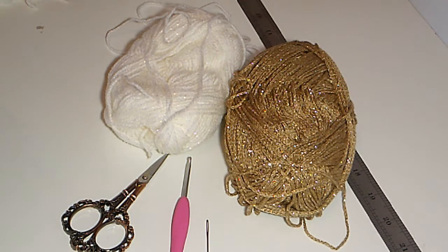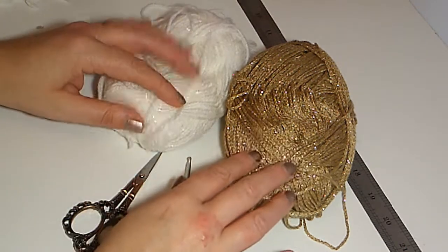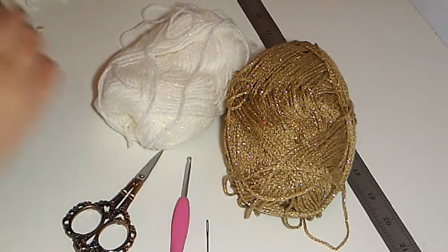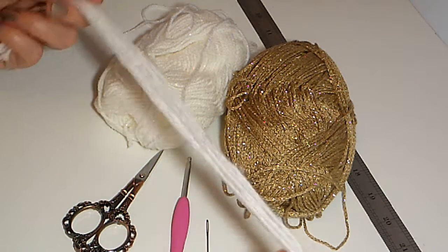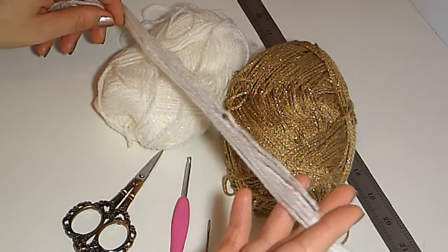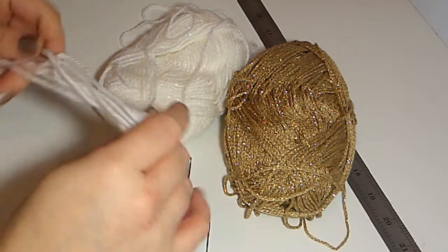So today I'm going to show you all how to do some angel wings for your Christmas tree ornament, and I'm going to be using a selection of yarns. I'm going to be using these shimmery yarns for the angel wings, and then I'm also going to be using average DK yarn and just cut some strands of the yarn and comb it out if you want to do some feathery kind of look for your angel wings.